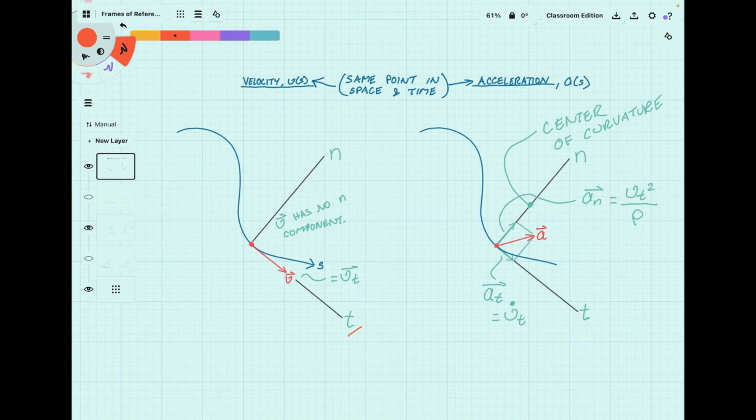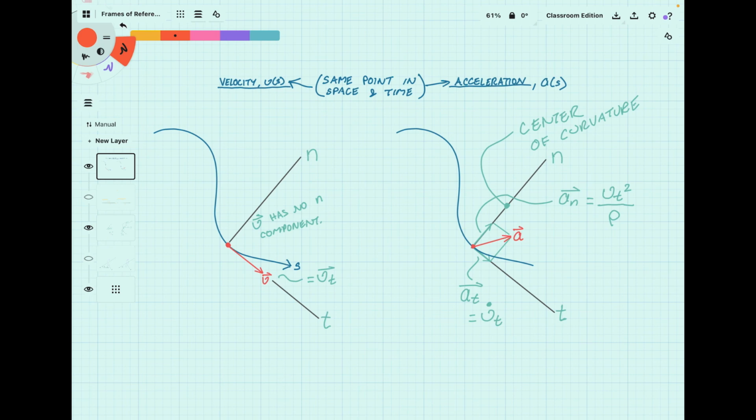Tangent vector, makes sense. And then your normal vector would be normal or perpendicular, 90 degrees, to that. And the only additional little bit of information there is your normal vector always points into the curvature. So if my plot curves that way, my normal vector is going to point that way. That's always going to be the case. We looked at how you can calculate the radius of curvature if you need it for an XY plot at least. But the big thing here is just what we discussed with the Cartesian system. You're just mapping your acceleration and velocity to this frame of reference.